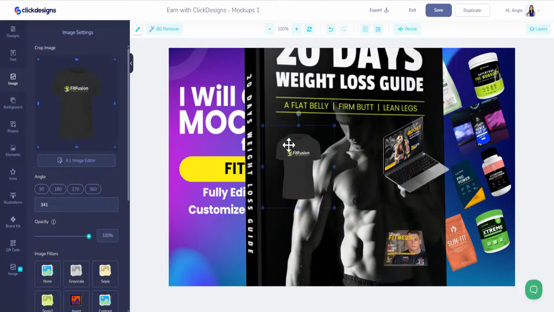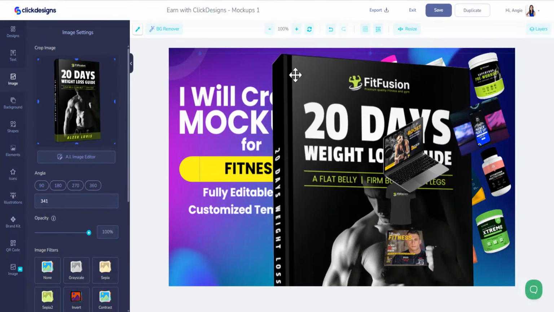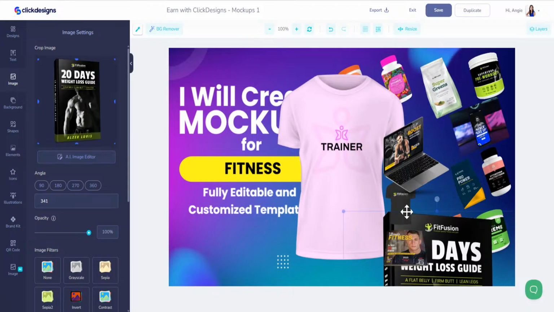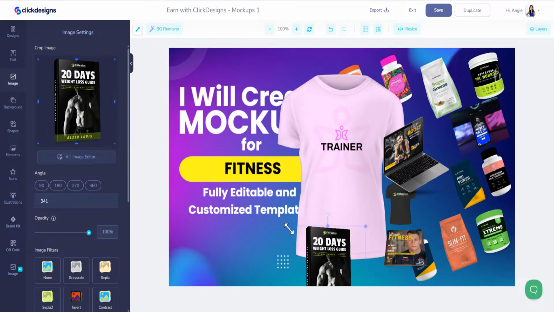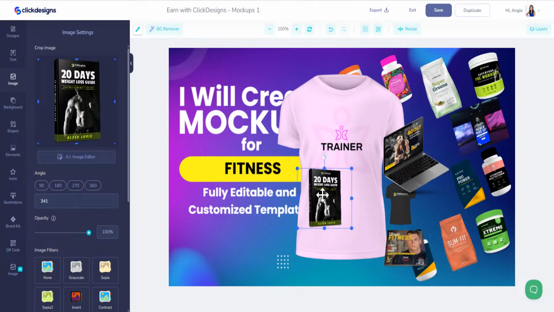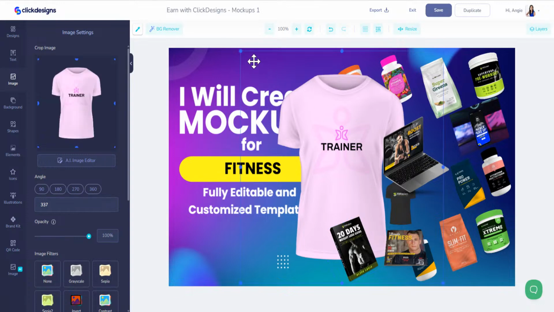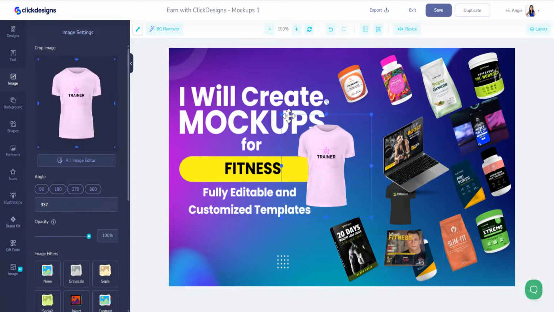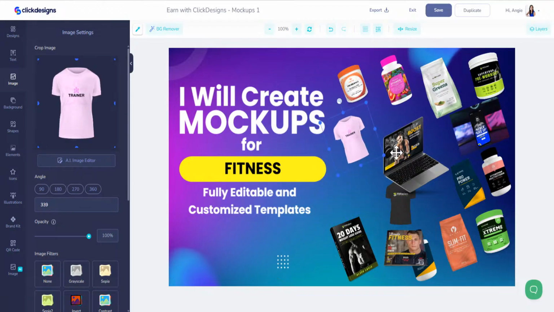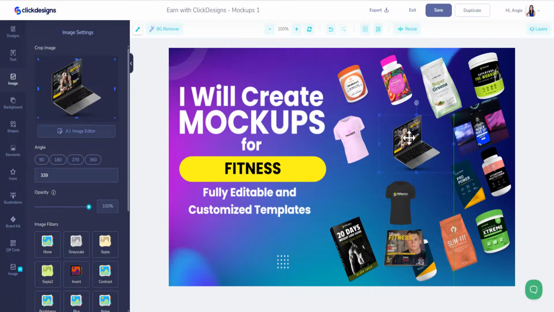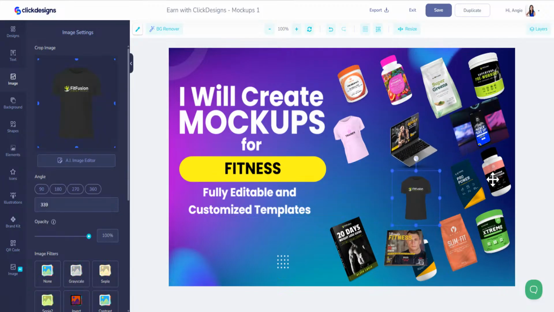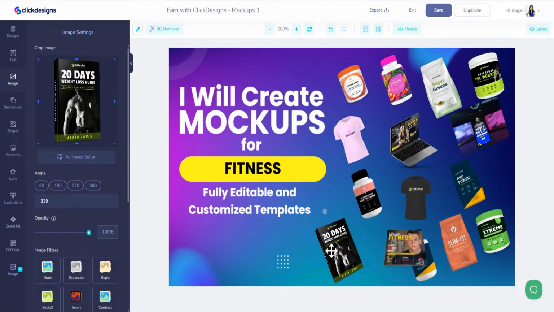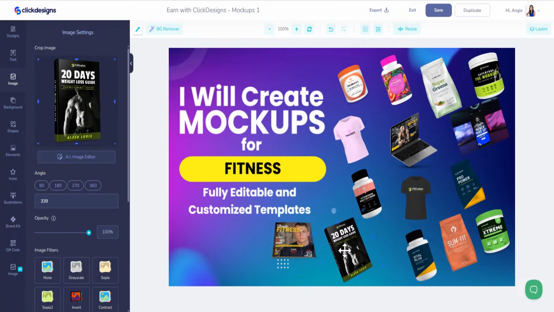The thing you got to remember is if you take the time to make this look cool and you add it to your Fiverr account, it will pay you in spades. It will pay you out more times than not, because it's a kind of a set it and forget it type of thing where you don't have to keep working on it, right? You don't have to keep adding every day. The listing stays the same and you just keep getting business. So move that right here, move that over. Let's move some of these supplement bottles over. Move that about like this.